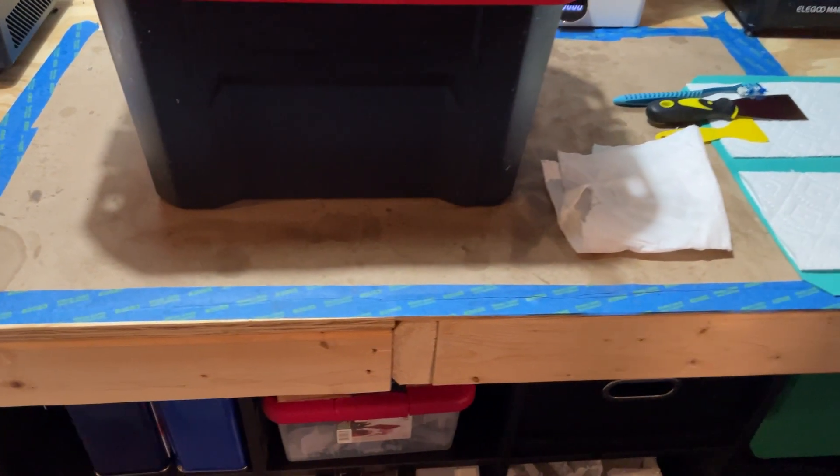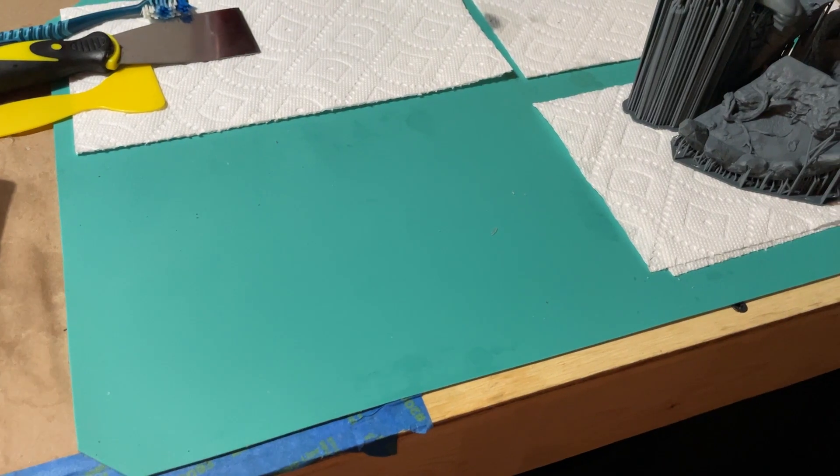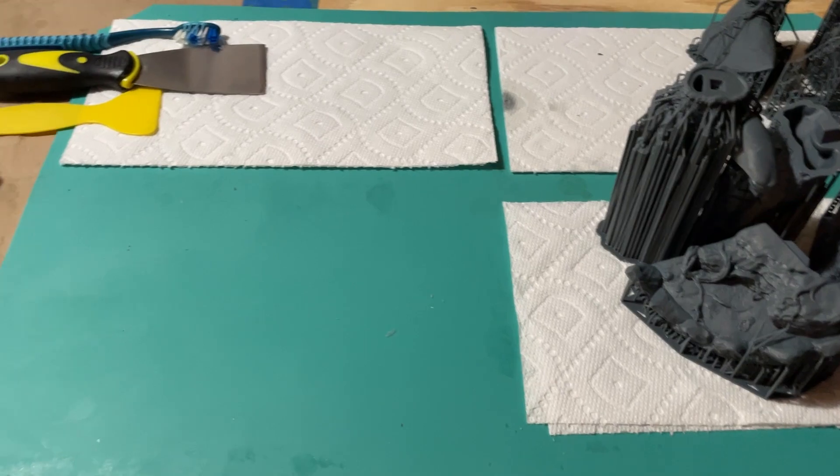Tip number seven: workstation mats or changeable paper or cover that you can put over your area. As much as you think you'll be perfect and not have spills, it is incredibly important that you cover your workspace because you will get spills. We actually use both methods. We use thicker construction paper from the hardware store — usually used for flooring — which you can get in a roll for $10 to $20. Alternatively, you can use plastic tablecloths, which also work really well. Another option is a silicone mat — there are a bunch out there and I have links down below for the ones we use.